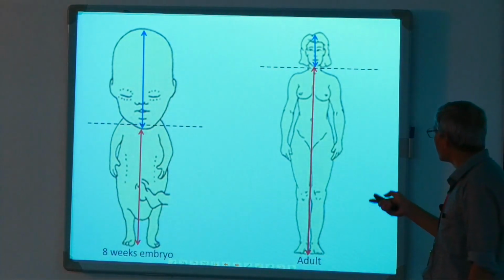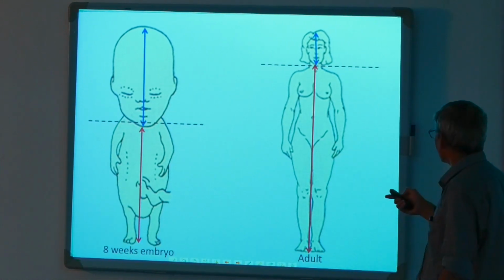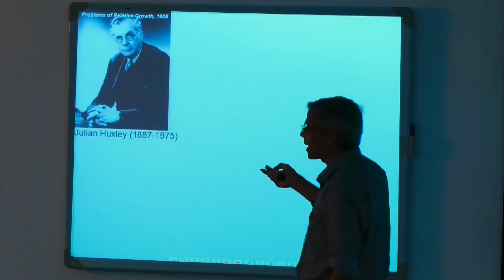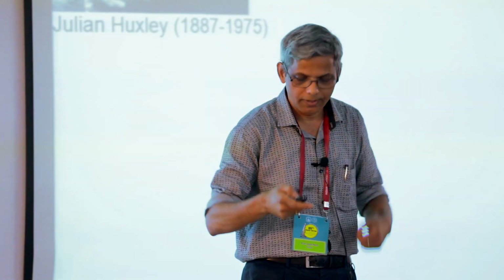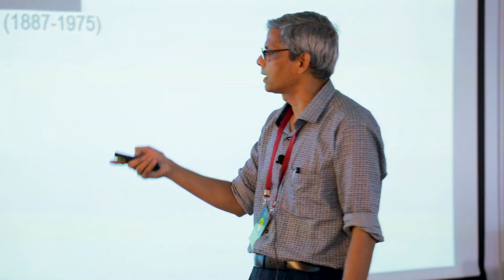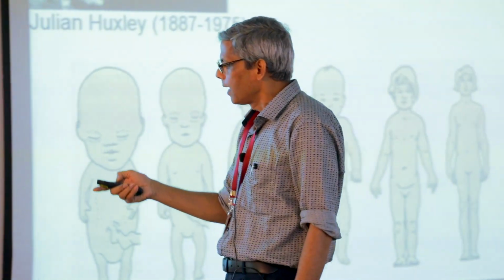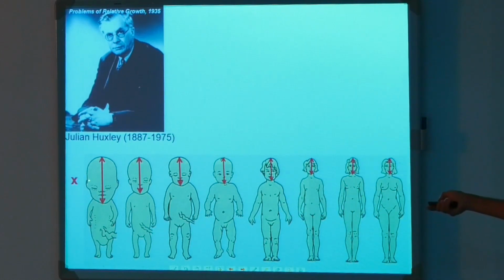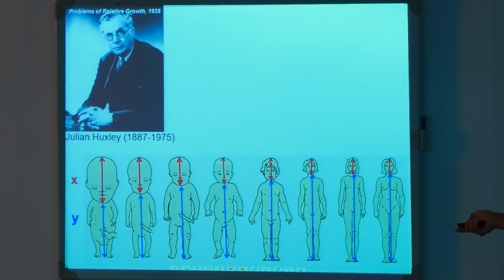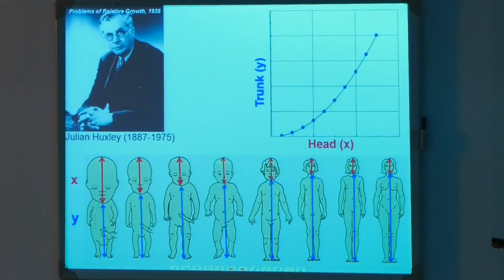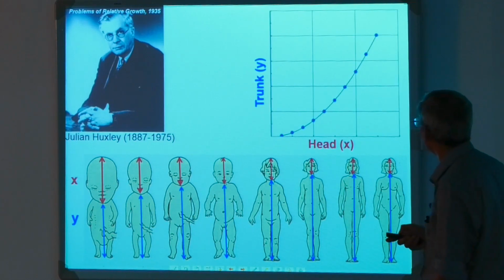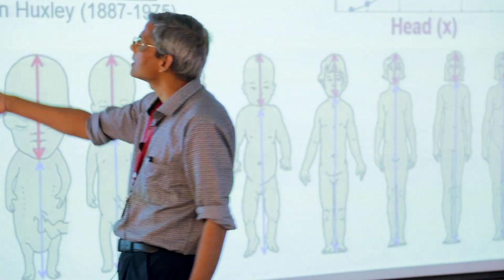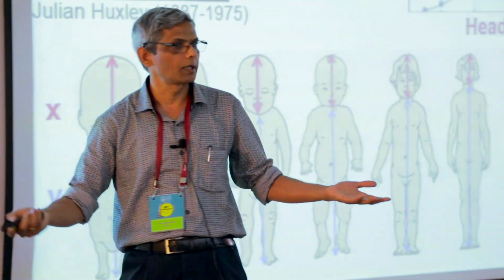You can actually measure this extent of allometry, and there is this great man, Julian Huxley, who measured it, quantified it, and expressed how allometric something is. What he did, as an example, is measure one organ as a function of development or time, and also measure the remaining organs, and plot one against the other. The trunk is on the y-axis and the head is on the x-axis, and obviously this is not a straight line because our body grows more than the head grows.